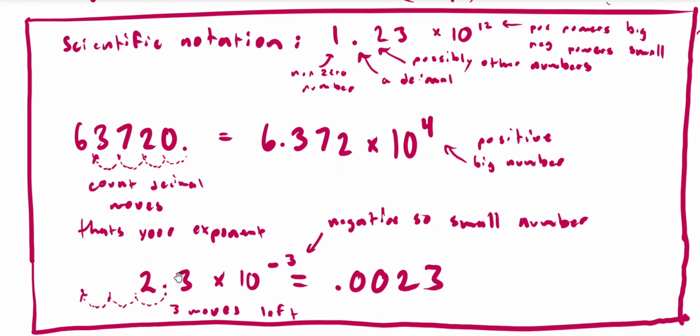If I want to go the other way and go from scientific notation back to regular notation, I look at how many places I need to move it. It's negative, so this is going to make it smaller. Moving to the left makes the number smaller. So I move that decimal point 3 times. That puts 2 zeros out front, then a decimal.